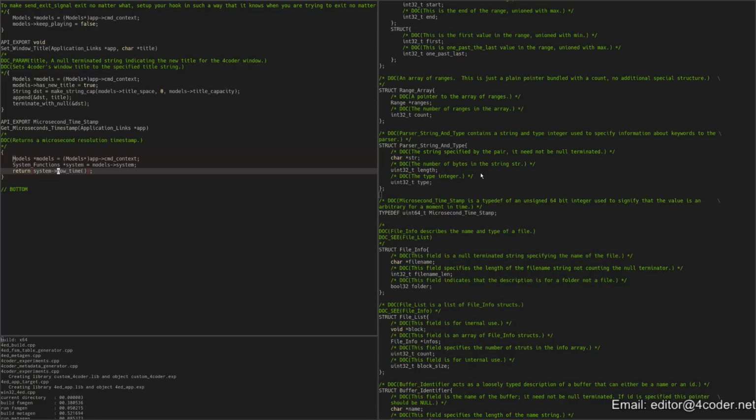And well, if it was all in models, I should really just put it straight into app links. But seriously, if I put it into app links, then the 4coder custom code has access to it. What I used to do is I would take this function here and implement it per operating system, and then I would load those separately into the app links struct. The app links struct, in addition to having the context that is used for calling them, also has the pointers to all of the functions. So I feel like the best thing to do would be to get to a point where all of the system functions can be implemented on a per system basis, so that you don't have to call nowtime right here. Nowtime would just be implemented here.